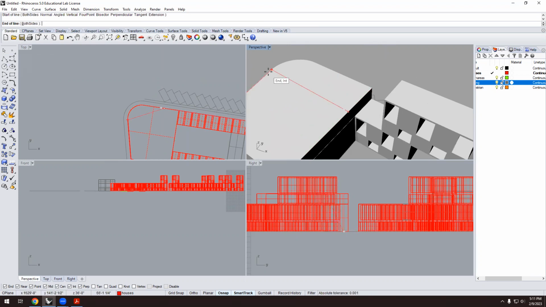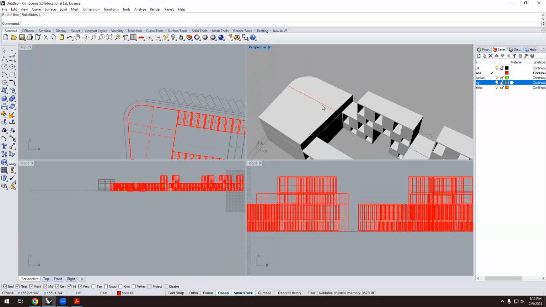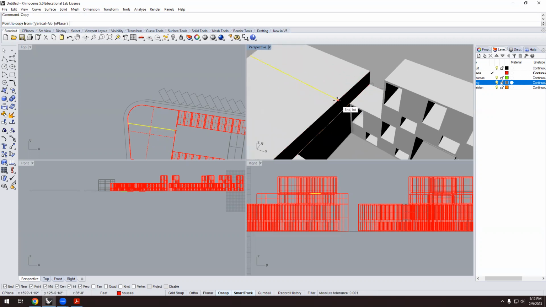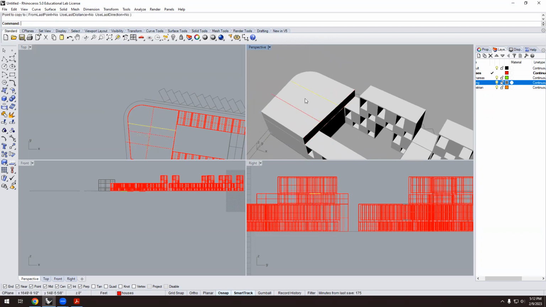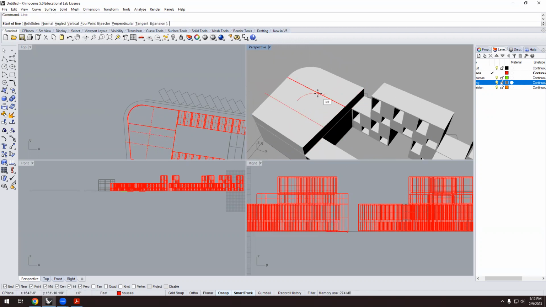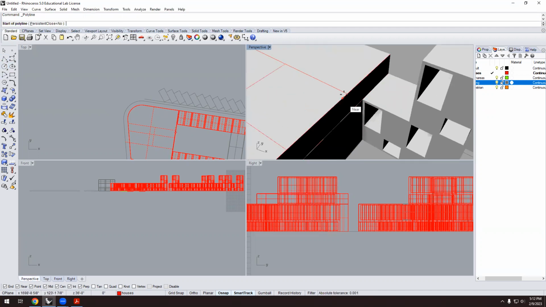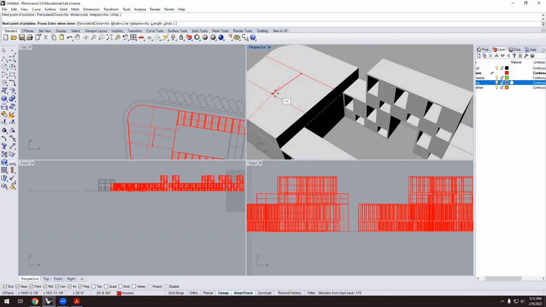Now we have to be careful with the snapping point. Because look at this, we are snapping and we don't know where. So let's do here and here. And now I'm going to copy this one. Here. And now I want another line like this. So once we have this shape, I can use the polyline now because I can snap to these points.